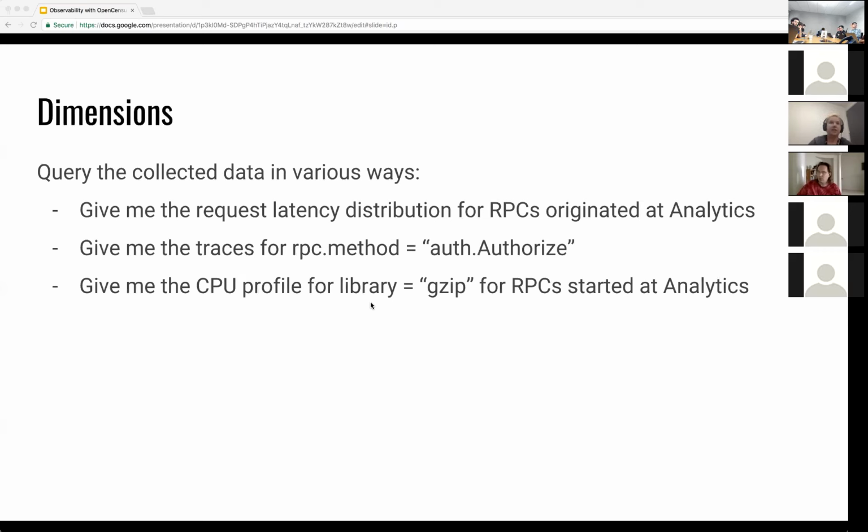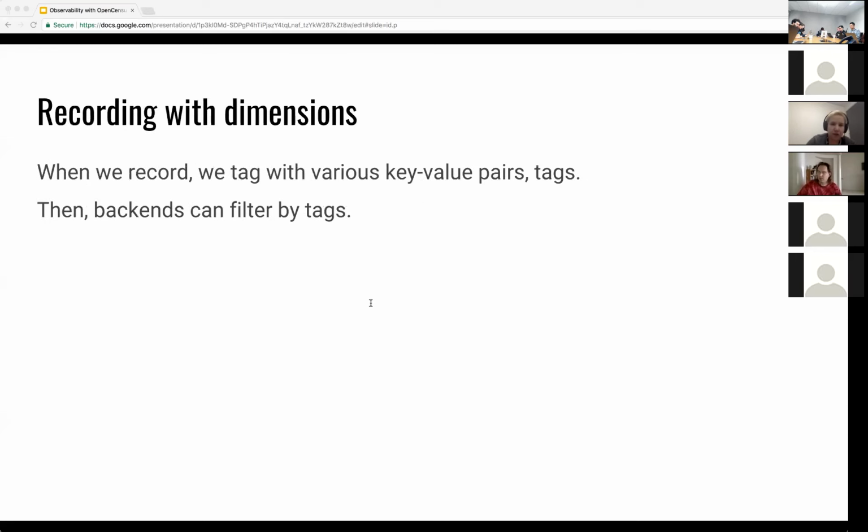So for example, you can gather CPU profiles from your compression library, and you can query it in a way that says only give me the CPU samples collected if the original RPC was coming from this particular product.